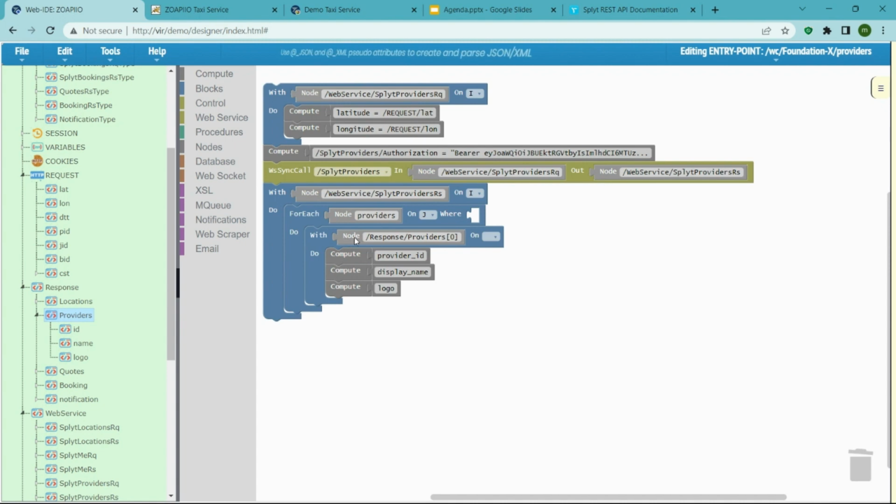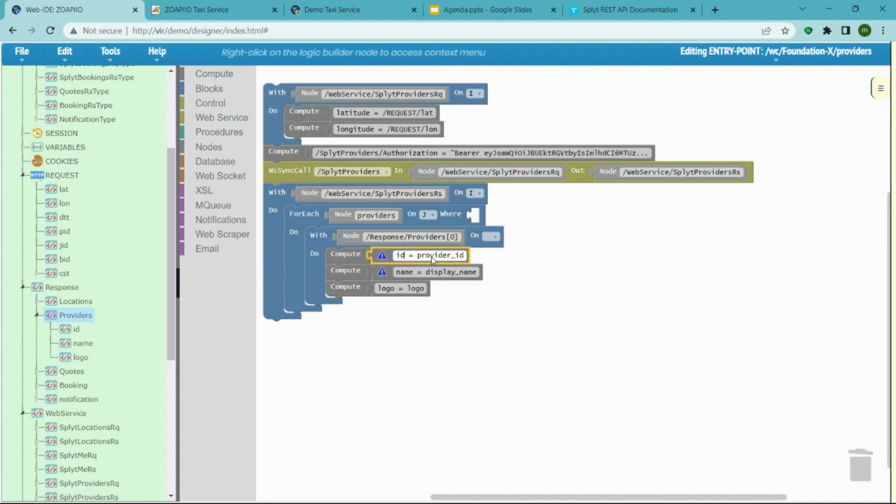Now here, what we're saying is create a new node, and then with that, do certain computations. So we're going to say, just bear with me, ID is equal to provider ID. I'll come back and change this because it is actually invalid. You may also get a syntax error. Yes, we did. Name is equal to name, and logo is equal to logo. What we're saying is that when we say ID, this field is implied to be in the nearest context node, which is response slash providers 0. So it refers to this ID.